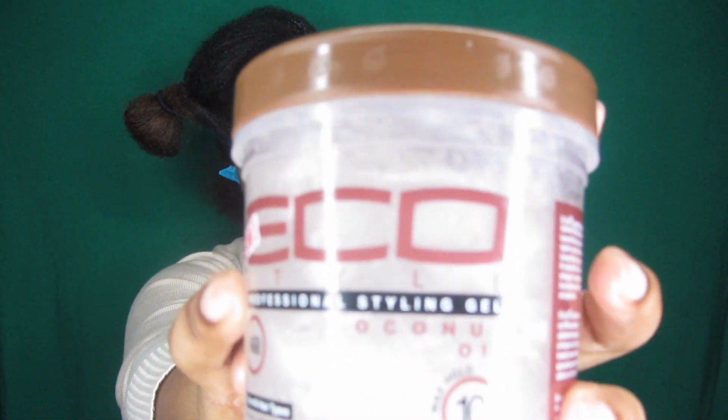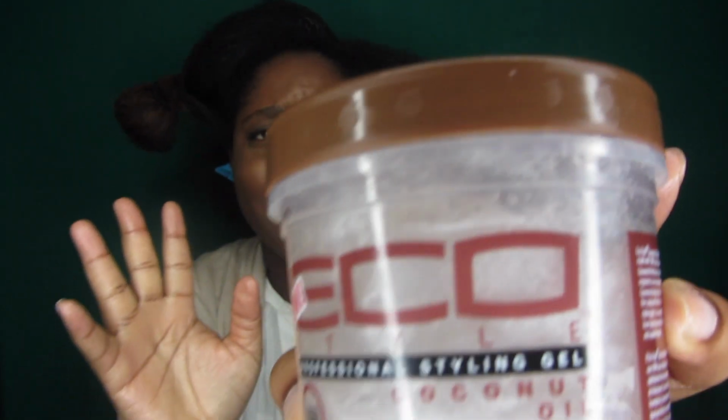Okay, then I gently comb up my hair or detangle my hair. I say comb up my hair, I don't use the word detangle. That's too fancy for my life. All right, so I'm gonna gently comb out my hair, and then I'm gonna take my favorite thing in the world, my EcoStyle coconut oil gel. This is life, and not a lot. You can't make your hair look like you're coming off the street, because you go to places, you have to go to class, you have to go to work, you have to look presentable. All right, I'm gonna take my brush and just gently brush my ends.